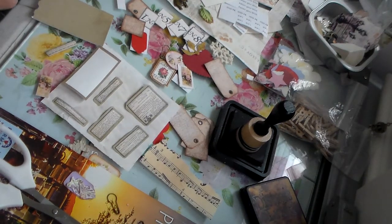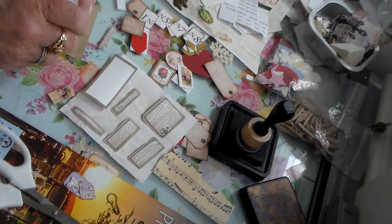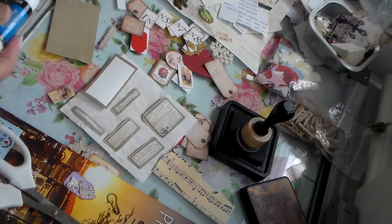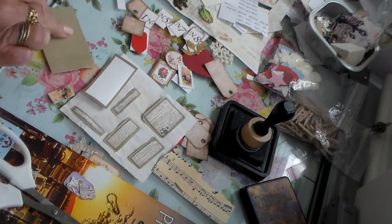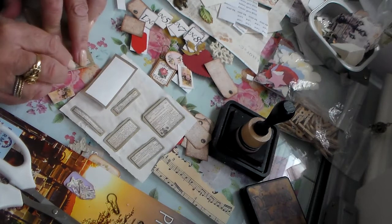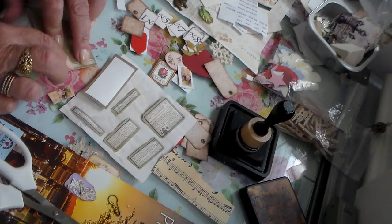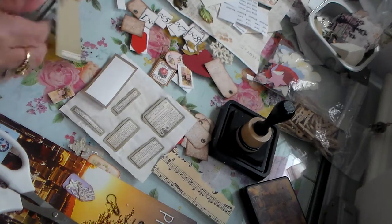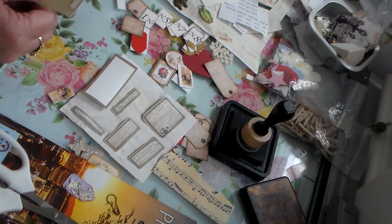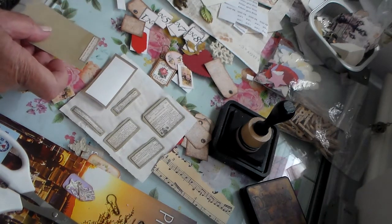Okay, and all I did was just put me some glue. In this case, I'm going to use this dry glue, and this is the bottom of the page. So I'm going to put it right like this. I'm going to scoot it over because I only want to cut one side of it and make it about as big and get it where I want it. Okay, I think that's good. Press it down. Of course, I got way too much glue on it.